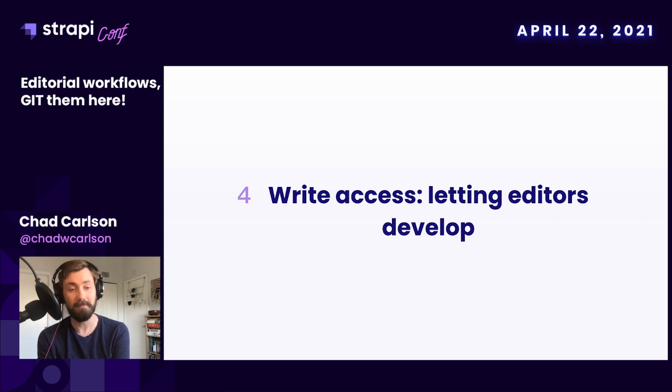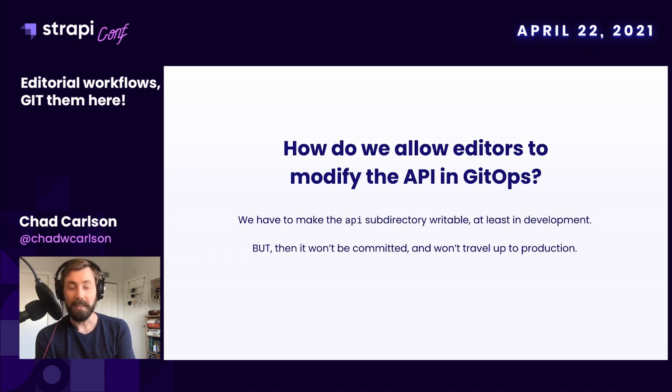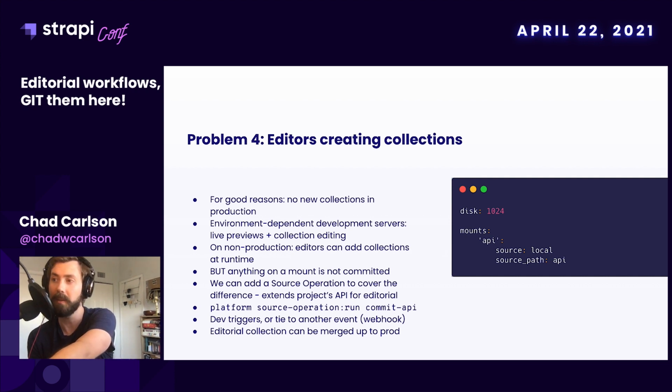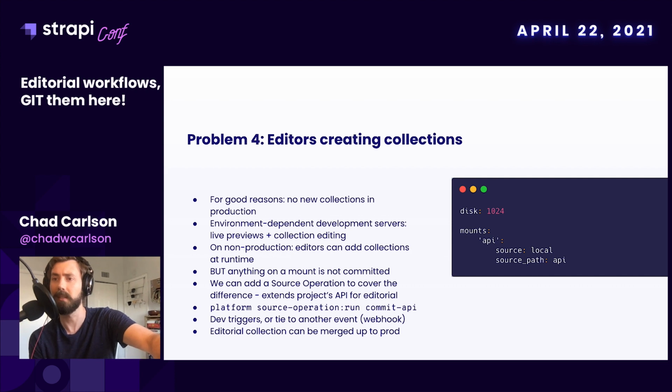So again, production can't do that for Strapi. But once we've set up a development server for Gatsby on a development environment, we can kind of see the route that we're going. We could set up a development server for Strapi there too, and allow some runtime write access to the file system in the same way that we have for Gatsby. So we can do that, but then it won't be committed, any new collection that we create, and it won't go up the tree. We can define our API subdirectory to have write access with one of these mounts. I don't think I showed you what that syntax looked like in the previous slides.